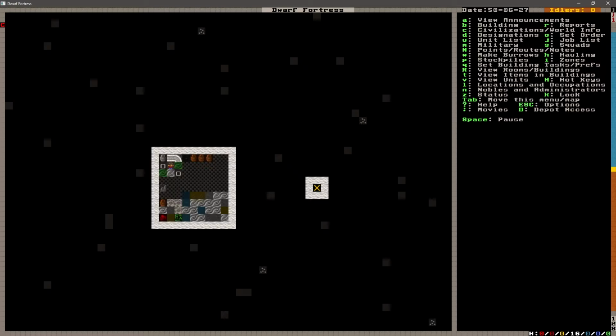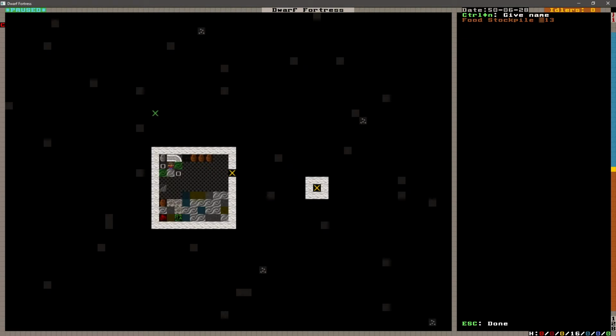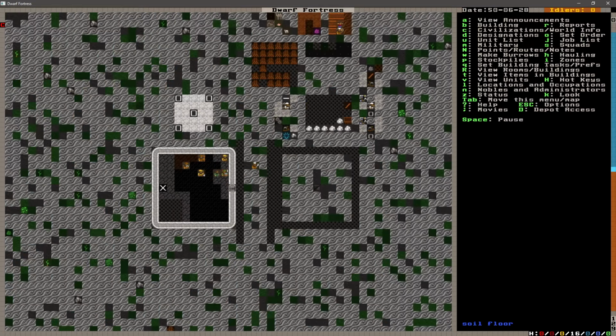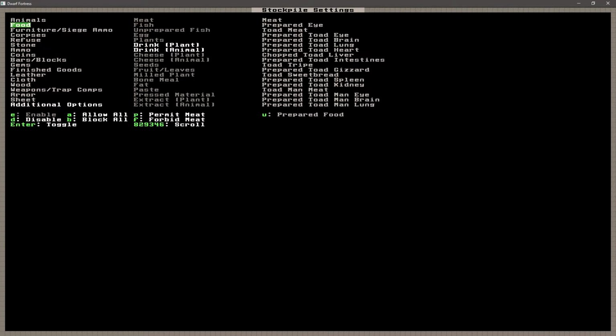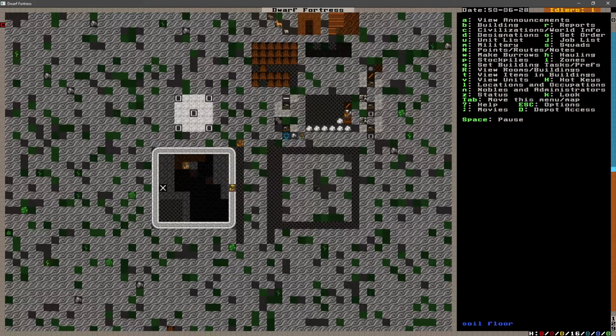We have our food production down here, booze production down here. We got a lot of plants. We do not have a lot of empty barrels, though. Do we? Okay, you guys have wine barrels here. Why aren't they going in here? That's the question that I would like to know. Food? Oh, we don't have barrels. All right, that should fix that.